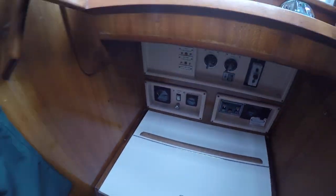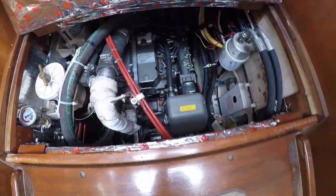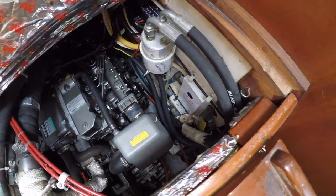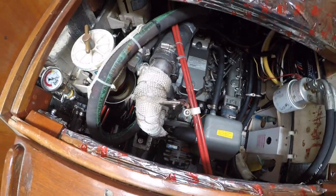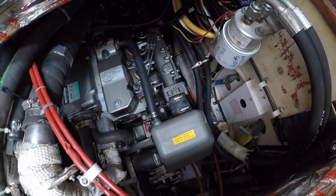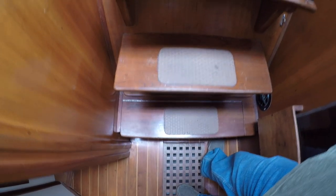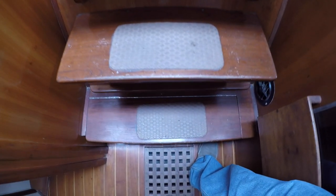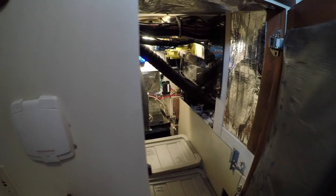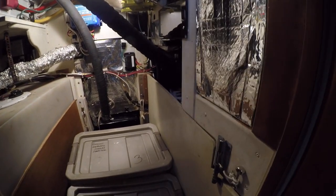Last but not least, we have the engine. It's a newer 2014 Yanmar diesel with 54 horsepower. This replaced the original Westerbeke engine that was used to power the 42-foot Valiant. Under the companionway stairs is access to the engine. There's a top access panel which gets you quick and easy access for regular maintenance like checking oil level, cleaning the fuel filters, and replacing the oil filter. If you need access to the front of the engine, then you need to remove the lower step panel. For more in-depth projects, there is a door in the head which also gives you access to the engine, genset, charger, and more.